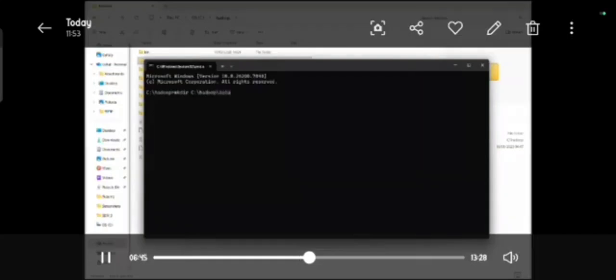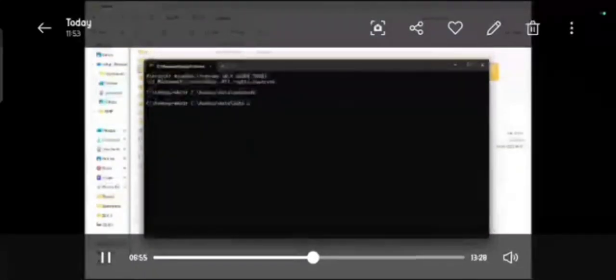The next file is mapred-site.xml. Here we configure the MapReduce framework. We set the property mapreduce.framework.name to yarn. This tells Hadoop to use YARN as the resource manager for running MapReduce jobs.